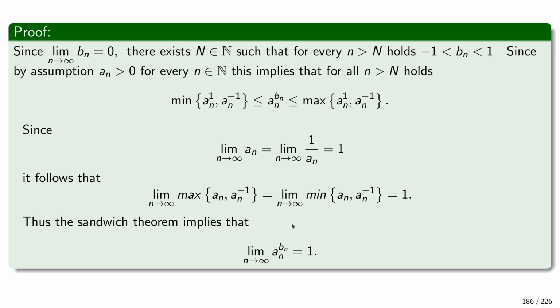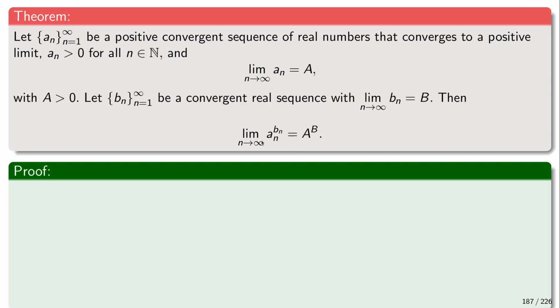So we proved this result, but now it's going to get very satisfying, I think, because using this result we will be able to prove the main result of this lecture, and it's a very nice result. So suppose we have a sequence a_n which is strictly positive and converges to a real number a, right, and a is positive, and b_n is a convergent sequence that converges to the limit b, then what we're going to have is that a_n to the power of b_n is going to converge to a to the power of b.